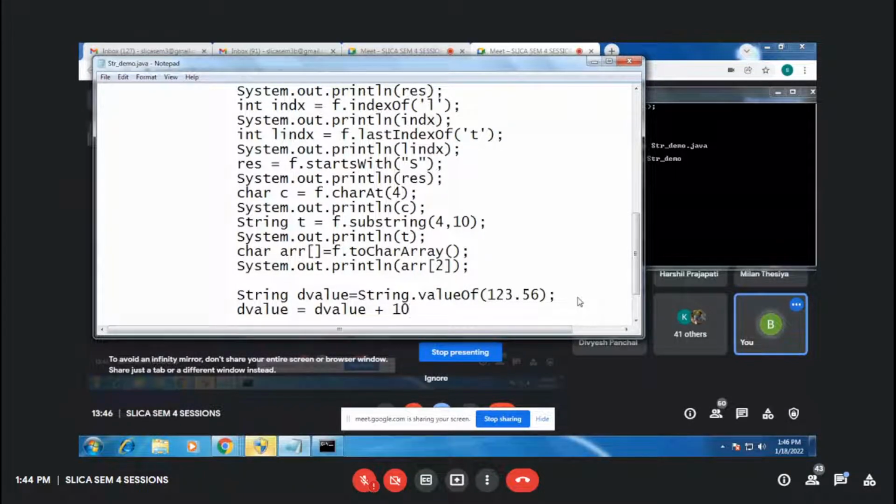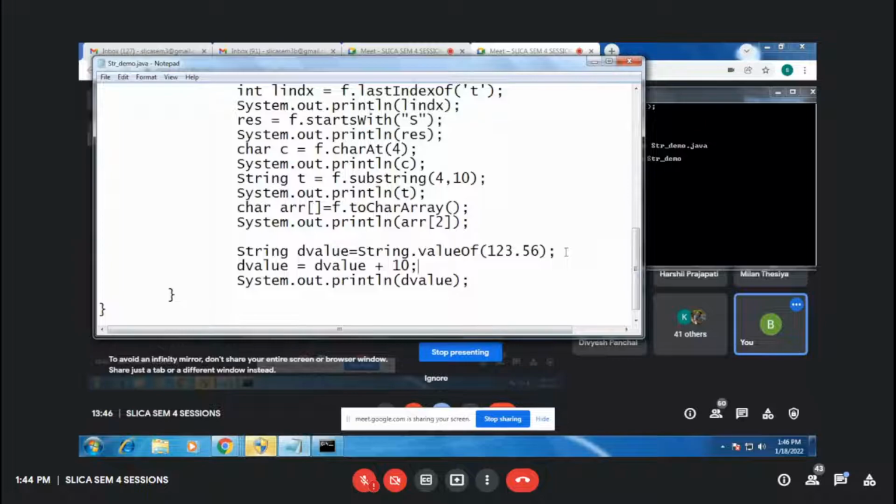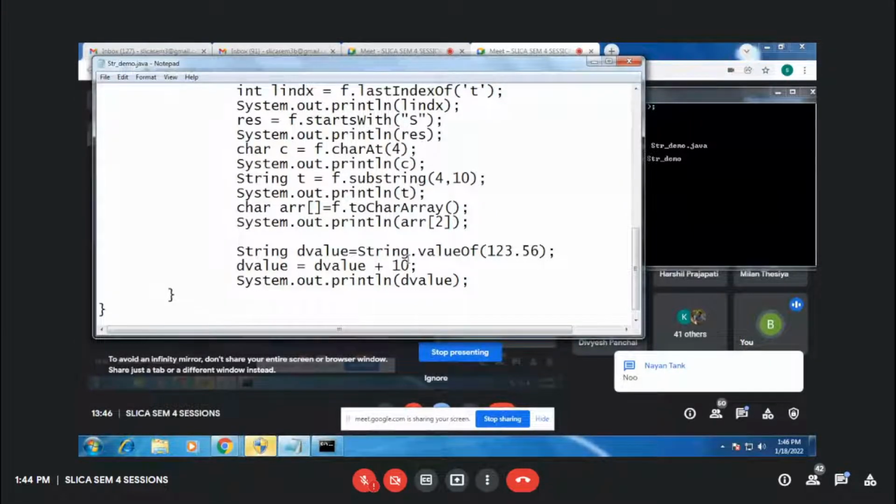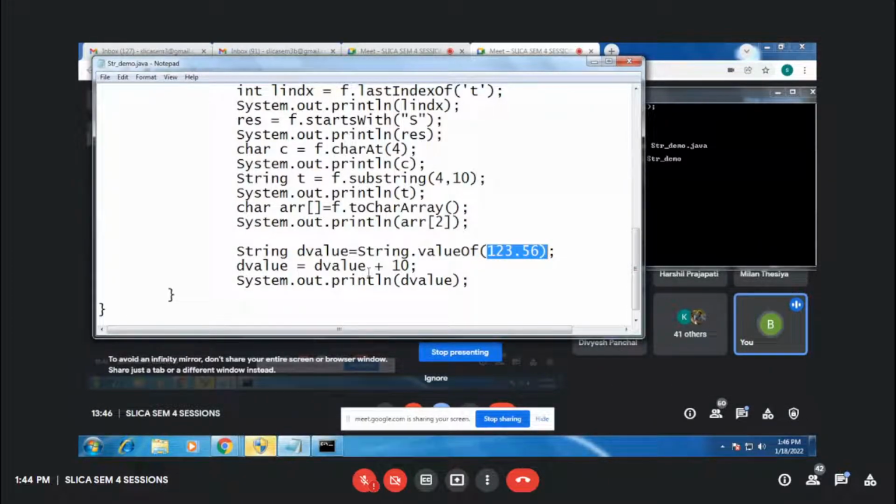what will be the output? Will it be 133.56? If I write this d value plus 10, everyone has gone to sleep again, tell me quickly. No, why? Because the valueOf function converts the double data type to a string. When we convert it to a string and use plus, it means we are concatenating.